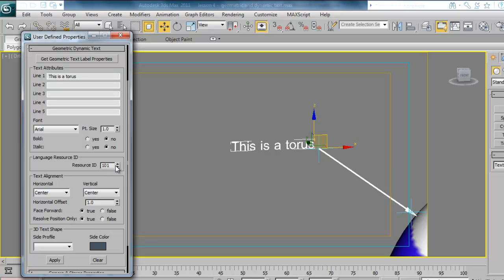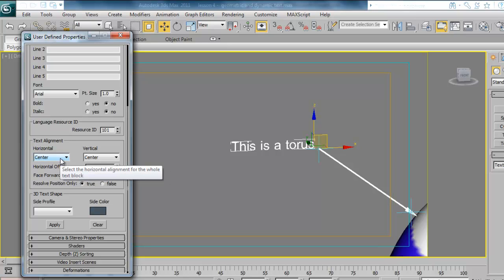But within 3D Studio Max, within the script, you will have to generate a new number. It can be any number you want, just as long as it doesn't already exist within your 3D Studio Max. And again, the resource ID is only for text. None of the other objects matter, just text, because we use the resource ID at runtime when we want to change the text into a different language.